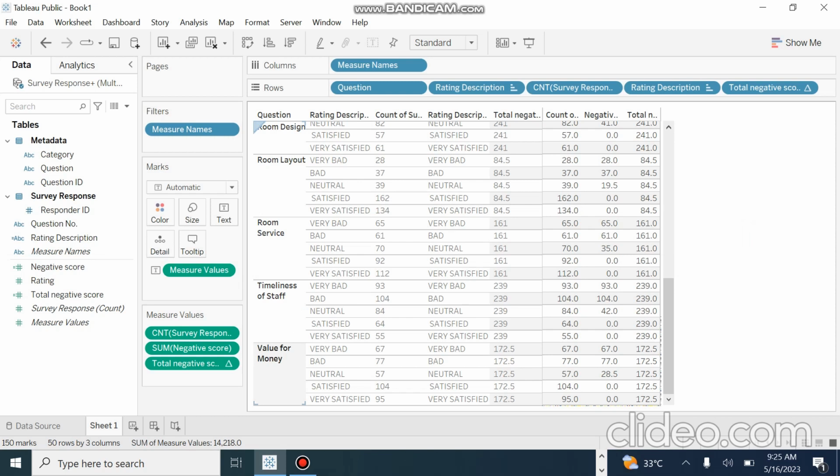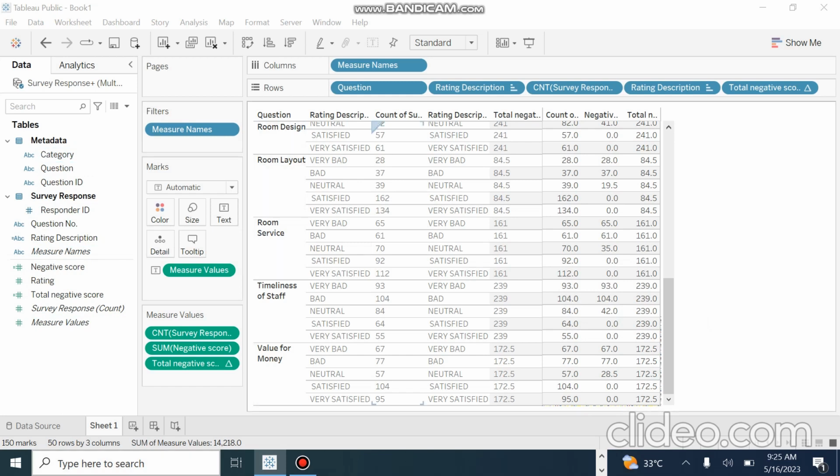So friends, I hope you understood how to analyze the data for two data sets. First we combine them, then we analyze on the basis of rating description and survey response, and we can add more fields. At the end we simply drag and drop question here.